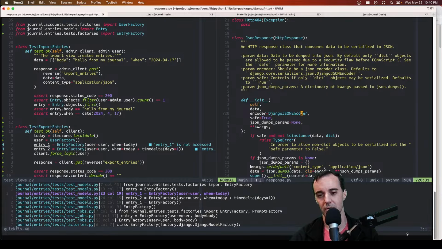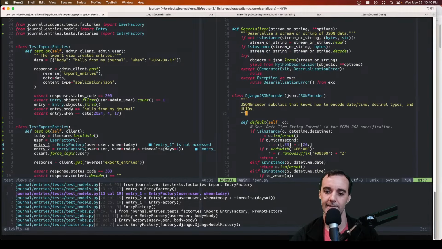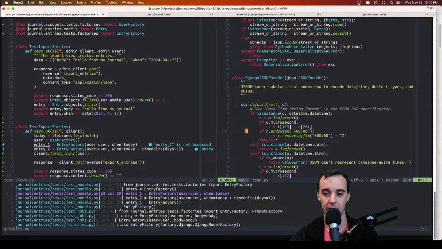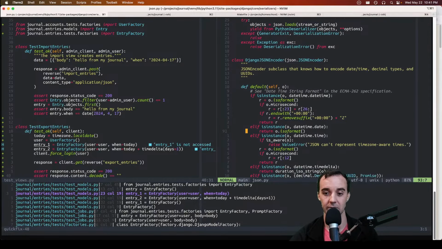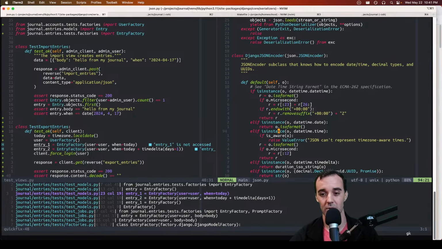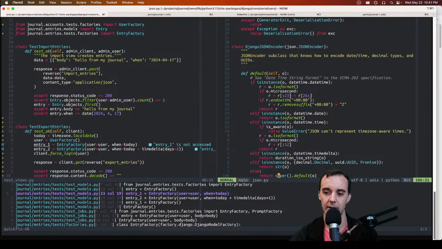I don't know. Let's go another level. It definitely, all right, here we go. It handles dates better than we were doing. I was doing str, which maybe str on a datetime is calling isoformat under the covers. I don't really know. We still might have to convert off of the query set, but this gives me confidence.